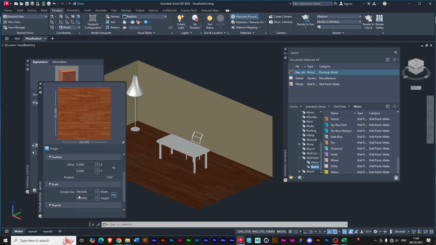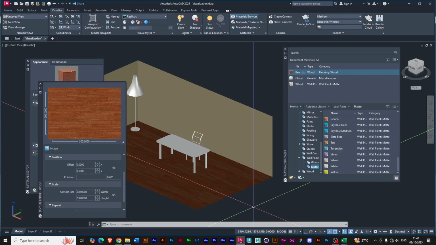Let me reduce my width to 200 and see what it looks like. No, I think 300 for the width is fine. I'll reduce the height to 200. All right, it's looking a little bit better for me.